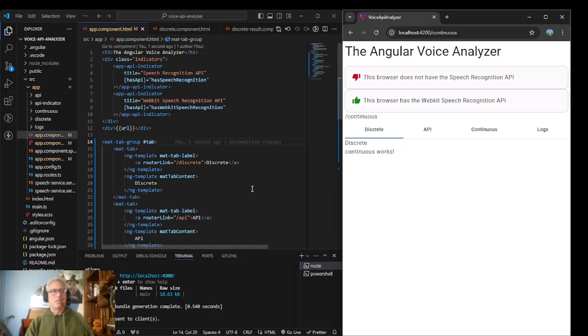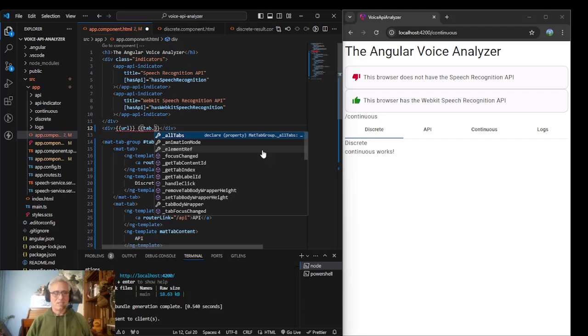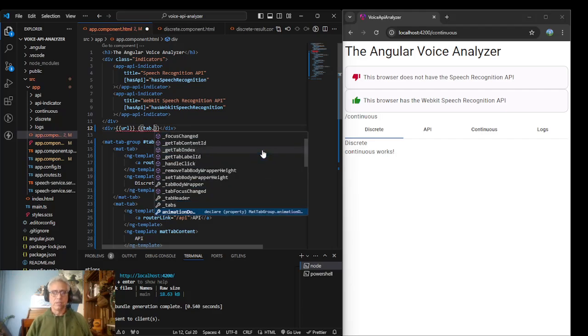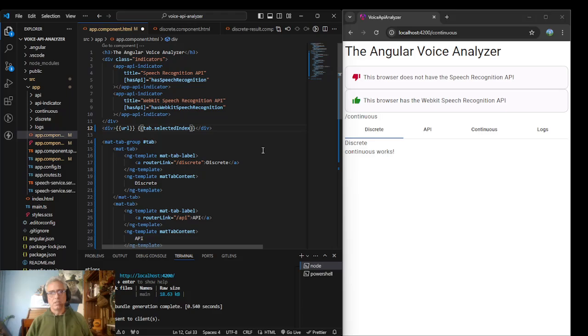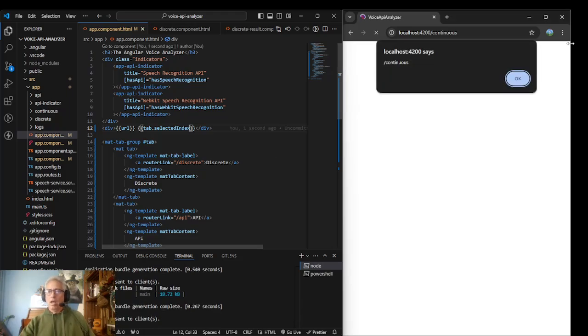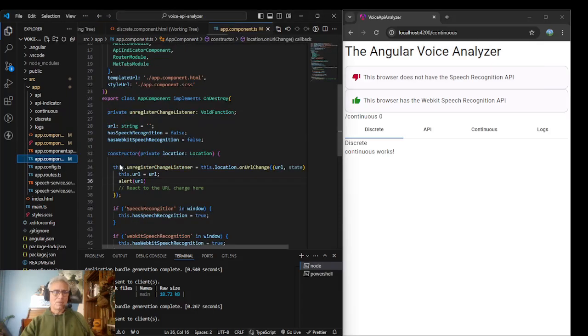If you're only accessing it in other parts of the template, it's pretty straightforward. I don't exactly remember how to do it, but maybe like that. Let's see, and then dot, and see it knows what it is, right? So that's pretty good. Okay, that is a function, so you'd be able to do stuff with that. Yeah, selected index. I believe this is the one that I care about. So that's probably the biggest.